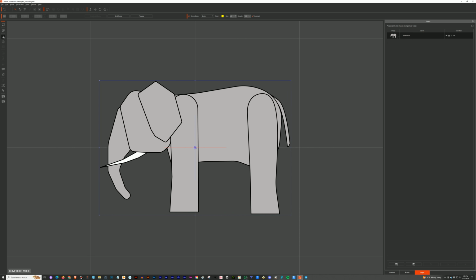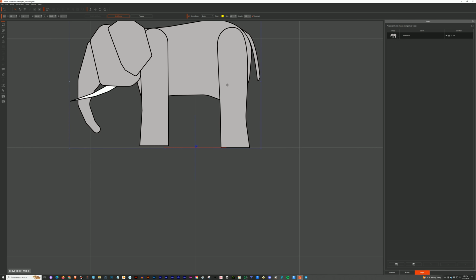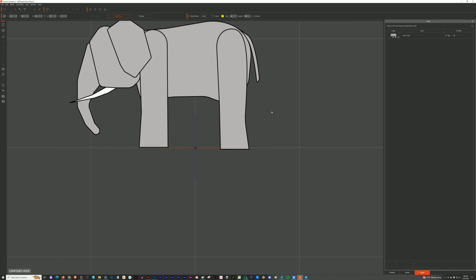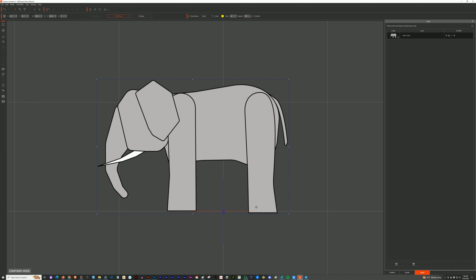Okay, so I want to go to my bone editor, move the root position down to here. And this guy should be right there. Let's see, edit pose, and there we go. Okay, I notice the back leg is further down, so I'll fix that when we do this, but just something to take note of.